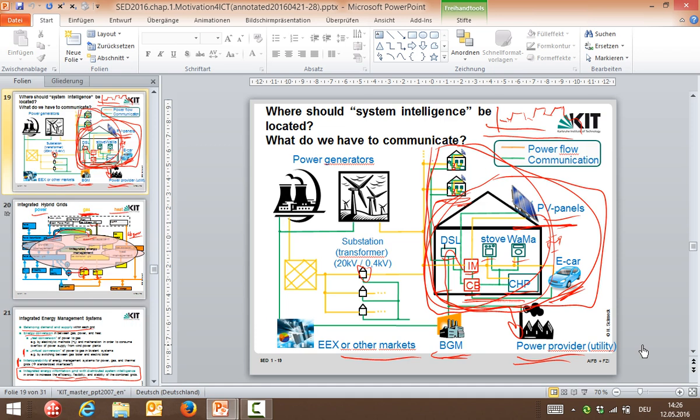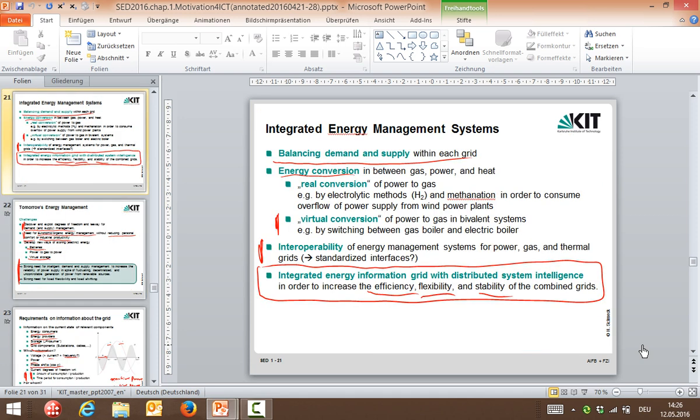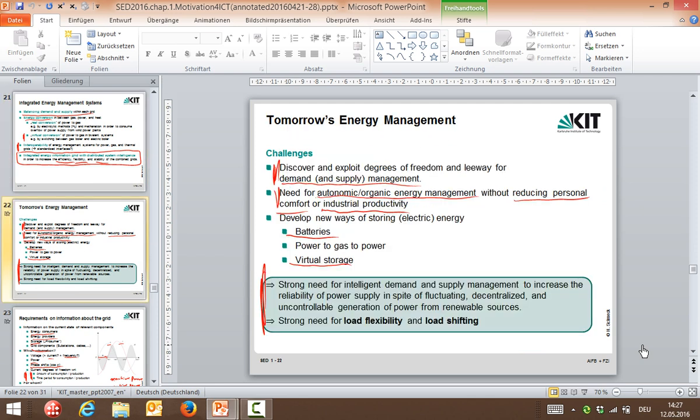That's what I have told you something about this role of a smart home in such an energy system. I have shown you that we should look at integrated grids, not just at the power grid, but also at the gas grid and the heat grid, because they can be or should be connected. They are connected, they can be connected, and they provide a lot more flexibility. In particular, the gas network has a lot of flexibility because it can function as some kind of storage.